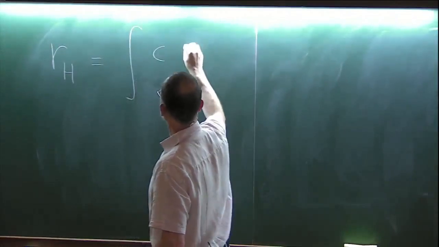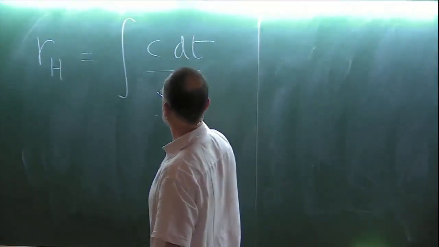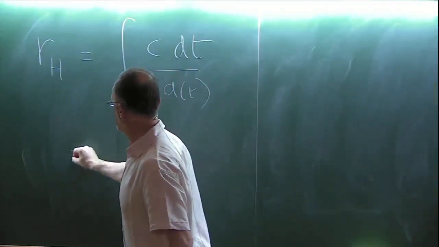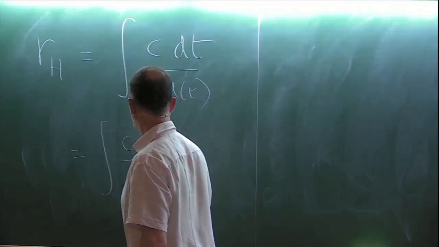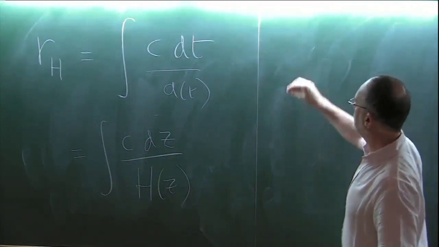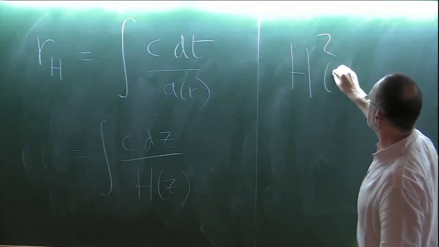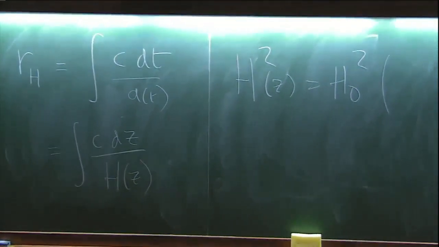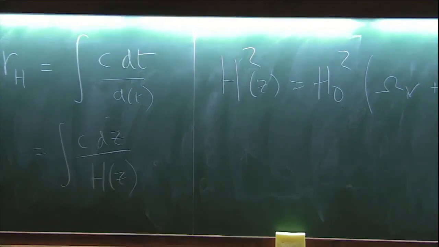In any case, the horizon, the co-moving distance, it's the physical length, c dt, but you scale it by the scale factor to get the co-moving distance, which you can also write as an integral over redshift, with the redshift-dependent Hubble parameter. And that's very nice because you can then use the Friedmann equation, which relates to the current H naught according to what's in the universe. So, for example, the constant vacuum density plus moving matter a to the minus 3 plus radiation a to the minus 4.